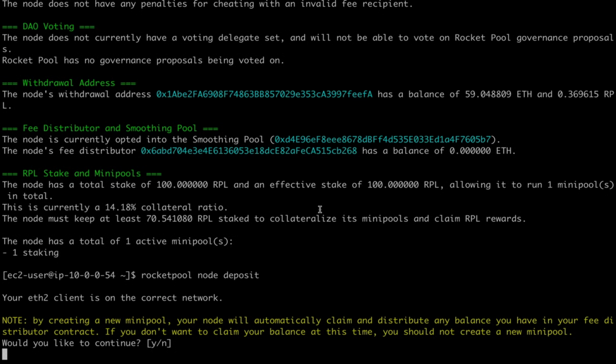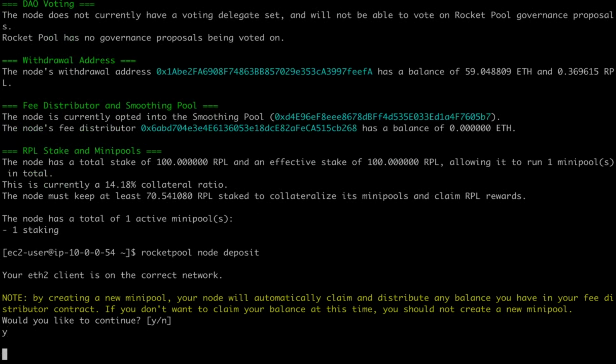Is that the fee distributor? That's just a payment splitter. That's our payment splitter for the node. Yep, got it. I believe that's keeping track of what we just distributed with the RPL tokens. How come it doesn't say it has 0 ETH and 0 RPL? It doesn't say anything about RPL, does it? We just claimed all of our RPL, so let's just keep moving.